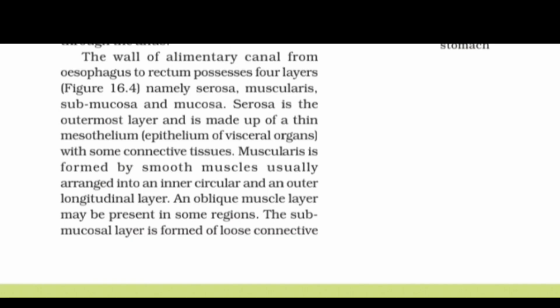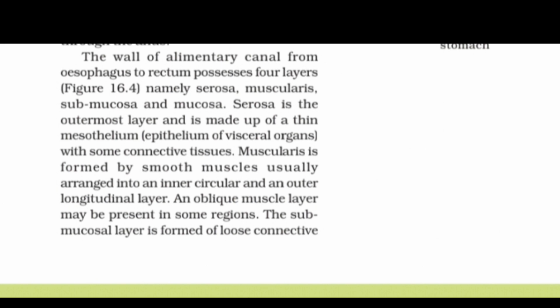The wall of the alimentary canal from esophagus to rectum possesses 4 layers, namely serosa, muscularis, submucosa and mucosa. Serosa is the outermost layer and is made up of thin mesothelium, with some connective tissues.